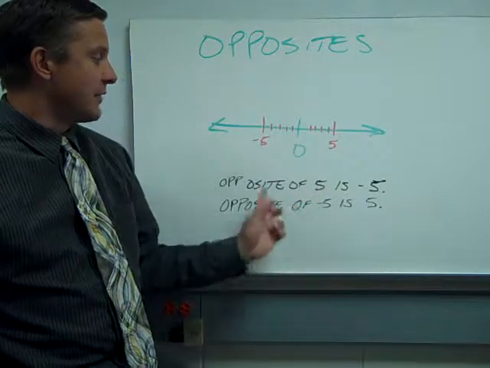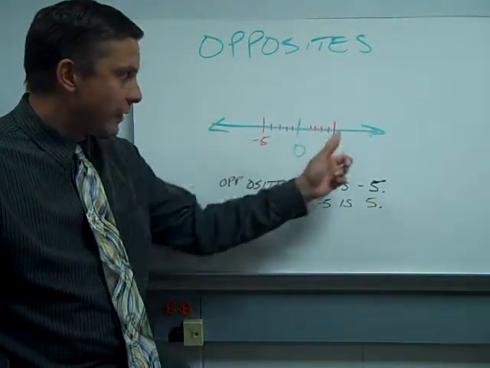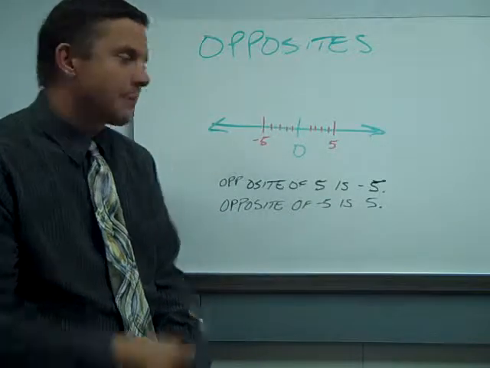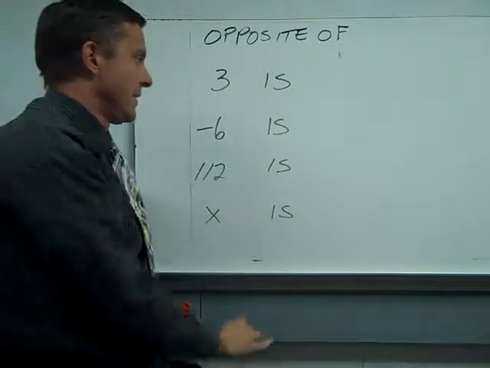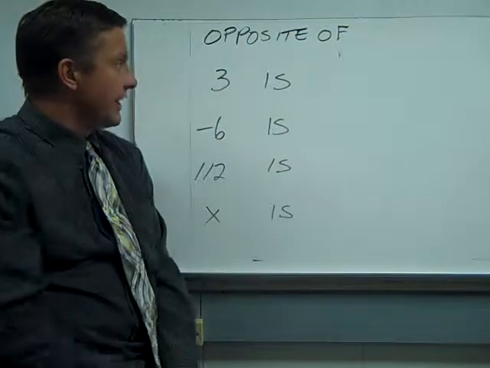If I say the opposite of negative 5, the distance here, the absolute value is 5. So you go 5 that way, it's 5. It is simply just changing the sign. It is equal distances from the origin. So, real quick review. You can pause it here and think what these answers are.